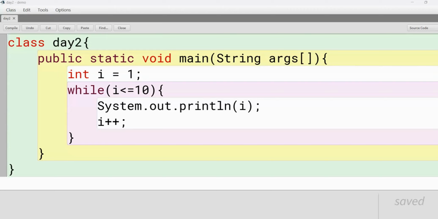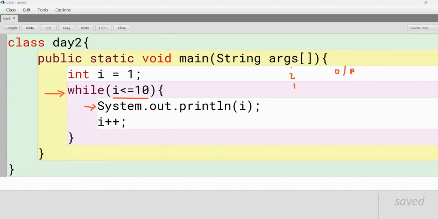So what's happening? We have a variable I, the value of I is 1. Let's say we have a place wherein we are getting the output. So the I value is 1, it's getting inside the while loop. It is checking the condition I is less than or equal to 10. Yes, that is satisfied, so it will get into this particular while loop.